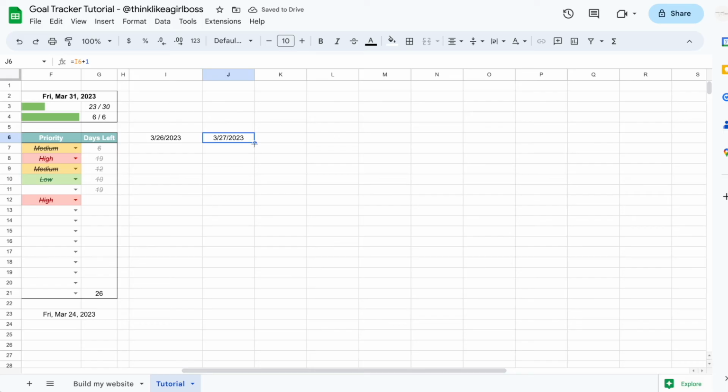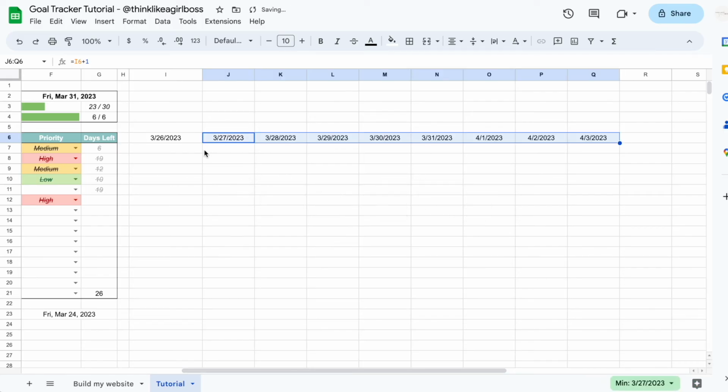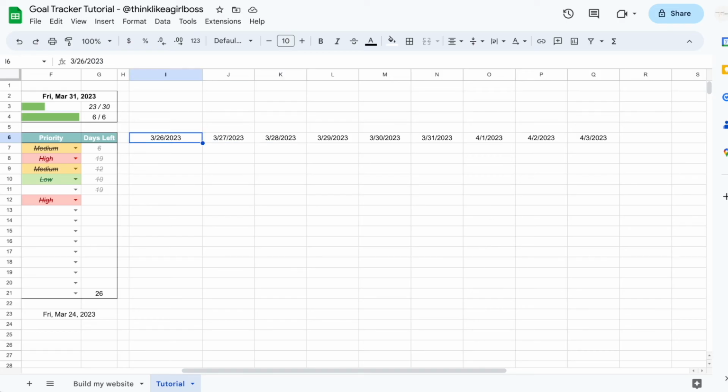So if I click on this circle right here and I keep on scrolling, I'm gonna keep on getting 1 day added from the previous date. So I get 26, 27, 28, 29. So I just want 7 of them. If you want more, you can totally add more, but if you want to follow the tutorial, I'm just doing 7, so I'm deleting the other ones.